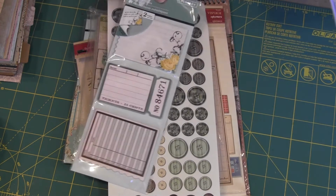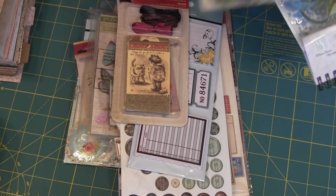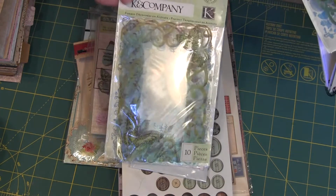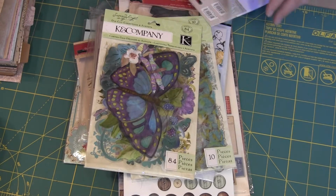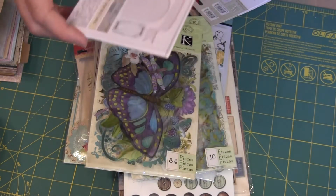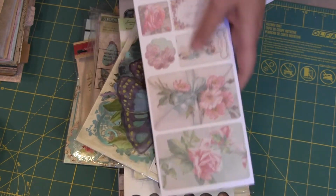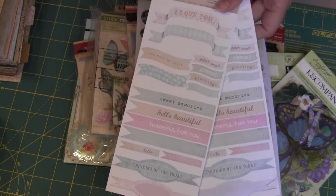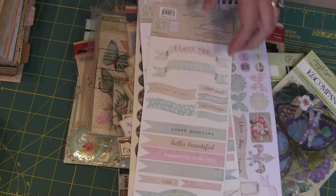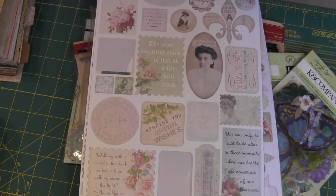These Colorbok tags, Seven Gypsies tags, K & Company. I like those, and some more K & Company things. And then Melissa Francis not only has beautiful paper, but she also has some pretty nice embellishment books with stickers and stuff. And so I used some of that on there. Some more of that Melissa Francis stuff.